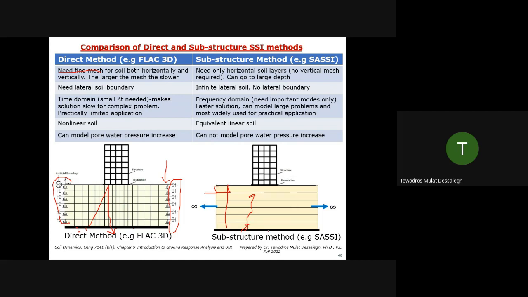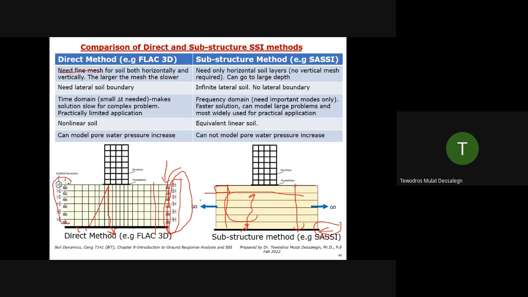Because of this, the wave equation is much faster to solve here. You can go much deeper here. The direct method may be limited to 20 meters. This can go up to 100 meters, wherever you find a good stratum like rock. But even then, you introduce your damping, even if I'm not showing it at the base here. It's not a fixed base. The direct method needs a lateral soil boundary. Here you need your boundary, call it the free field boundary, with some dampers.